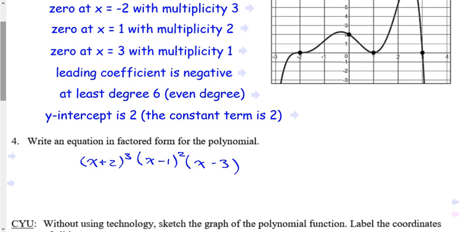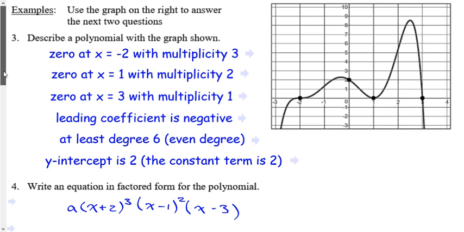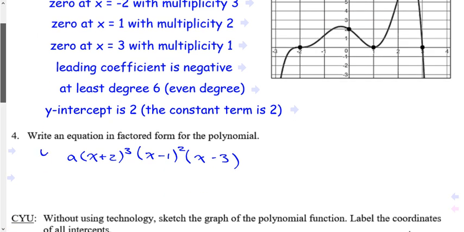But just like with quadratics, there could be a coefficient multiplied out in front. And so I'm going to assume that there is, and in fact, I know there has to be, because my right-hand behavior is negative. If I was to expand this out, I'd get an x cubed, I'd get an x squared, I'd get an x, they'd all be positive. I need a negative leading coefficient. So this a is going to have to be negative. But it might not be a negative 1. Let's just call this y equals that.